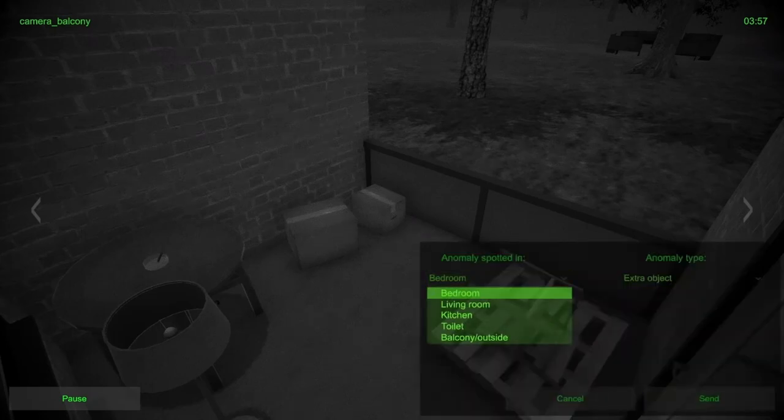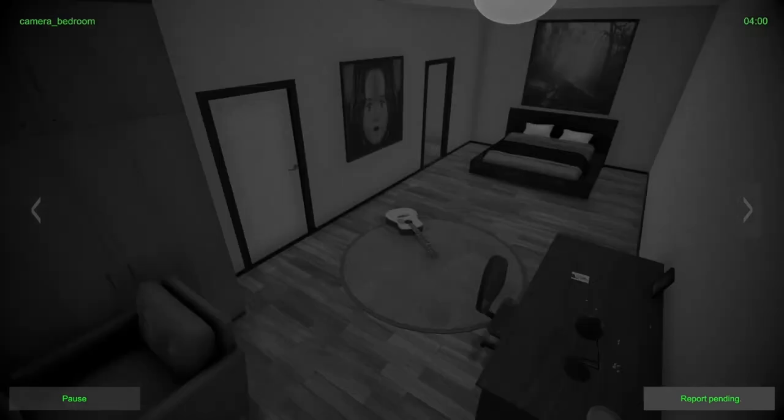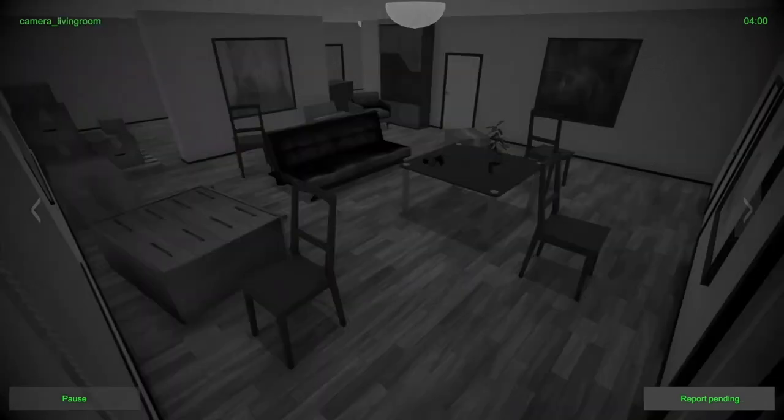Oh, there's something out here. There's an extra object under that table next to the lamp. I think that's also an eyeball. I can't really tell. Maybe it's some kind of jawbreaker or a bouncy ball. Oh my God, 4 in the morning. Okay. I can do this.